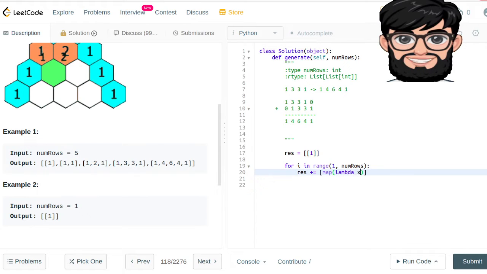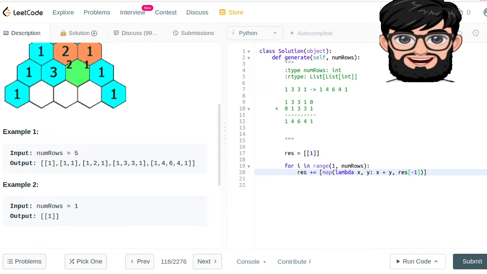The lambda is going to take x and y and do x plus y, as shown in the illustration here. Once we have the map, the other arguments are the values. The values are going to be the result, the result minus 1.